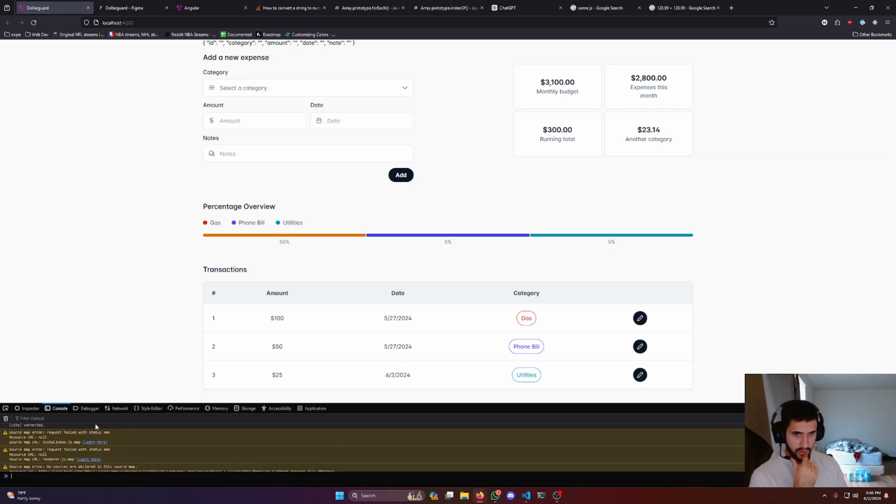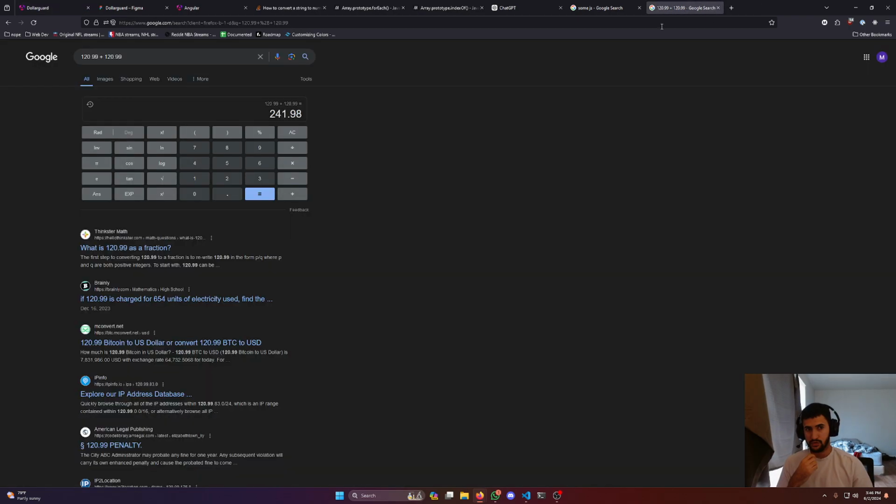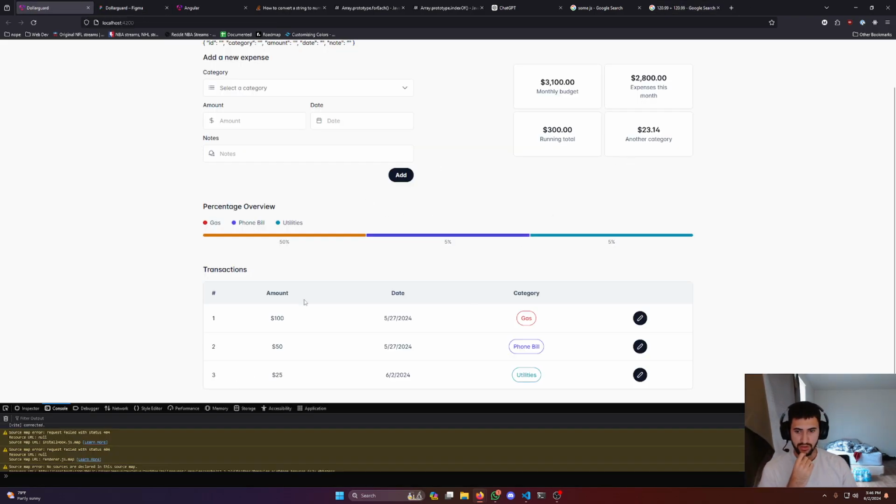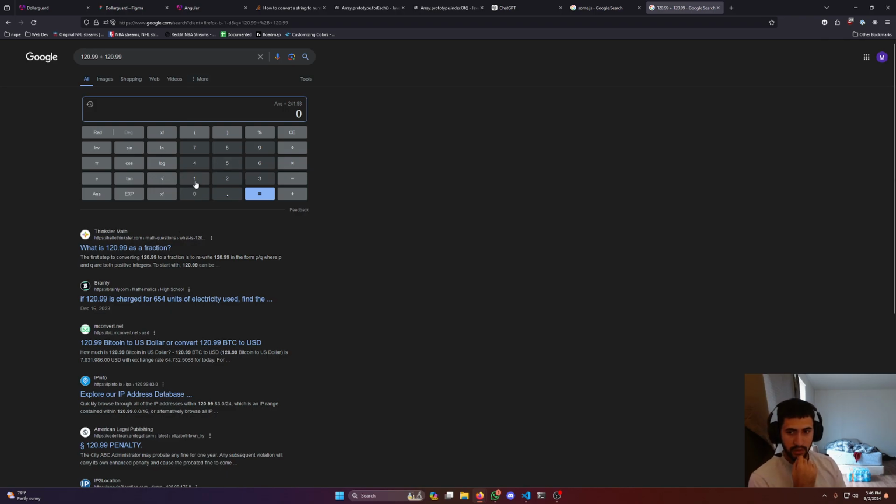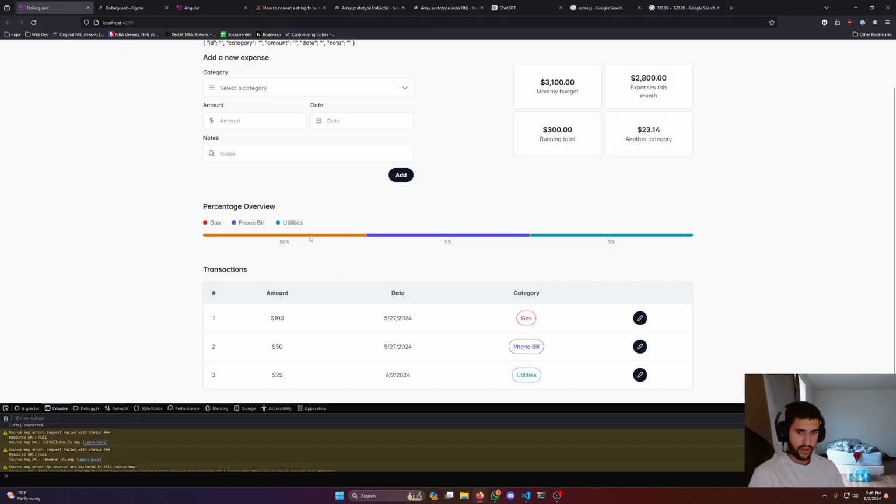So we get the total, and then we divide that by, so for example, if I have 100, so that should be 175. So it should be 100 divided by 175 times 100. That gives me 57. So this would be 57% of this.